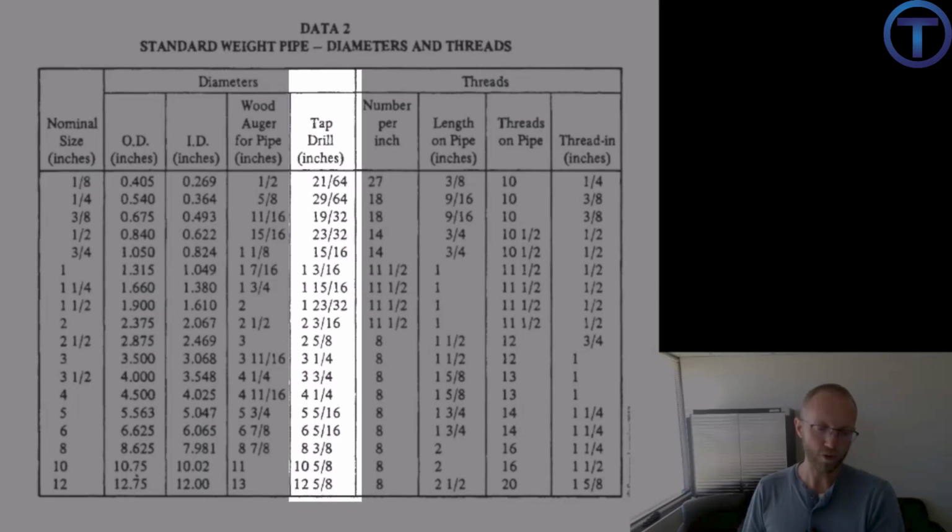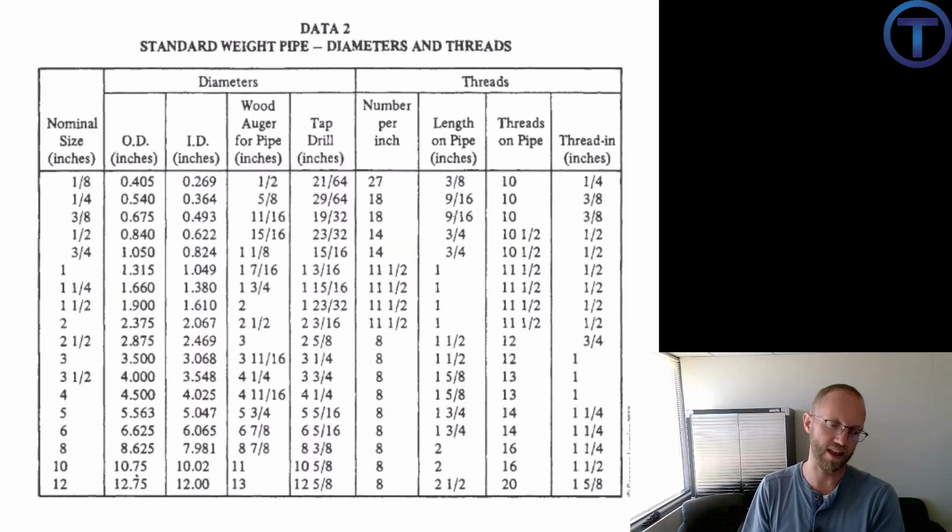Now a tap drill, to tap a pipe or something, means to drill into it and create an internal thread. This is not something that we really do anymore. They used to do this a lot in the cast iron and galvanized days. They would tap into the side of something, create some threads, and then you could thread a pipe into that. But that's what that's referring to.